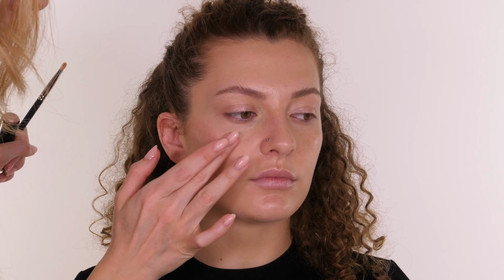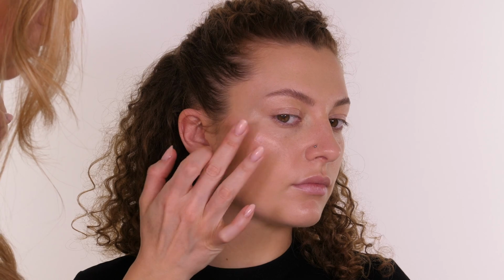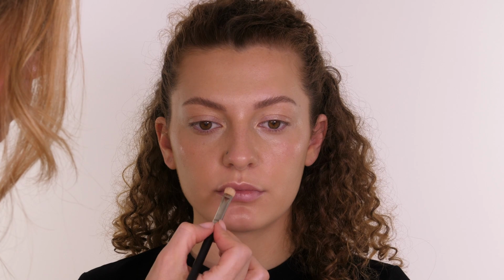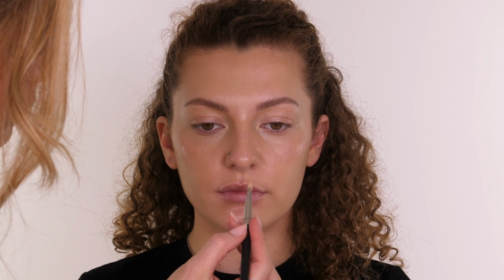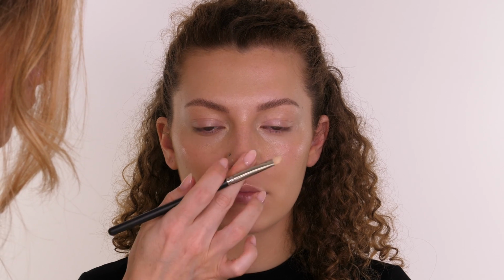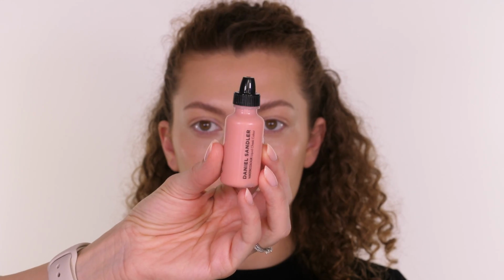I find after an hour of just maneuvering it back into place, you've kind of removed all the excess product in the area that it creases, so the creasing becomes less obvious. All you're left with is that beautiful sheen, and I'm also going to use my fingers to pop a light amount of that on the tops of the cheekbones so it carries through from the eyes and all the way around the cheekbone. I'm then using what's left on the bristles to pop a little bit of that on the cupid's bow, the tip of the nose, and a little bit on the chin to bring some light to the centre of the face. So as you can see, Amy's skin still looks like skin. It is so flawless. It's nicely sculpted, but again looks uber natural.